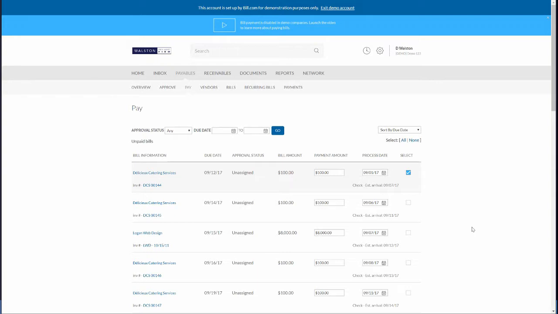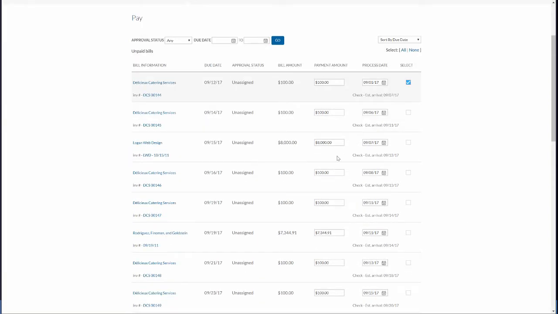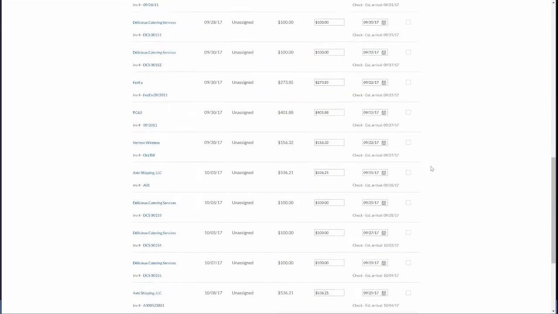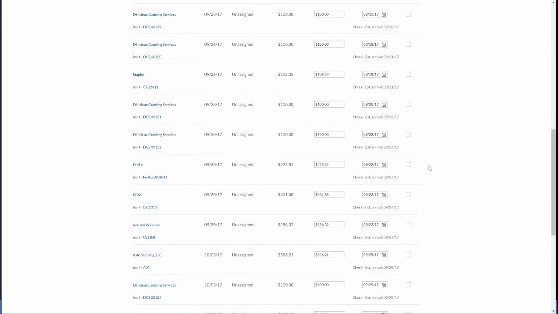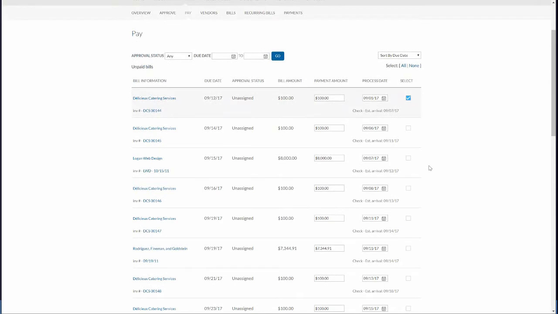The other really cool thing they offer with payment processing is you do have to pay a small fee to send the checks. But if you'll go check my blog out, and I'll put a link in the description below to my article about it. Manually processing checks at a minimum costs about $10 if you include the soft cost of your time and labor as well as the hard cost of the checks and envelopes and things like that. This costs $1.50 a check, I believe, for them to mail it out for you, and they take care of all that stuff in the background, which is wonderfully awesome.